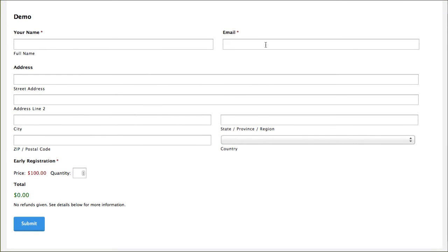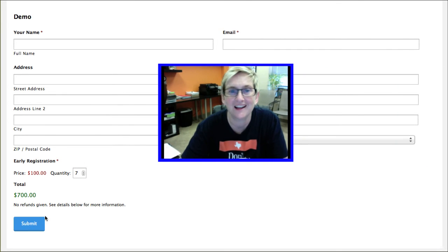And now you've got your name, your email, and then your address information here. You can change the quantity. Let's see how the quantity changes and the total's changing. And of course, we've already learned as well on Submit, we can change the name of that button to say Pay Now, or Register Now, or whatever you'd like that button to say, right? We would have that ability to do that, and then that would link us out.